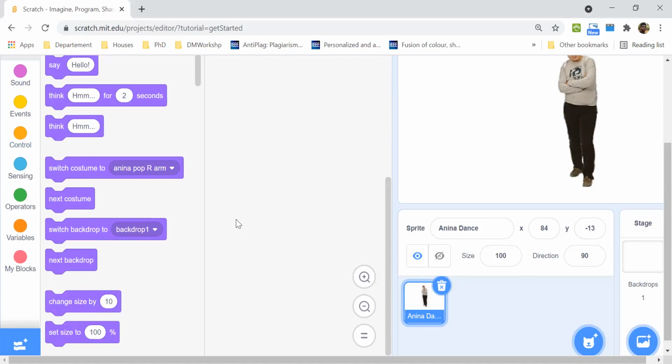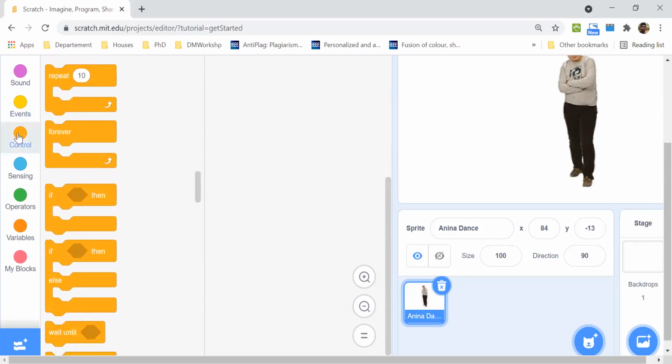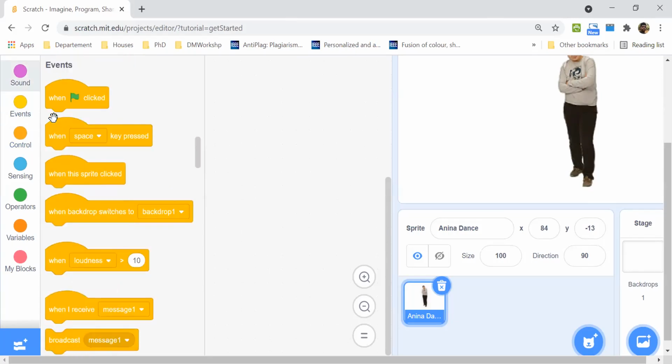Okay, now let me explain the sequence. Remember, we were discussing earlier that we are going to use sequence. So let me start with the control block first, because you have the events, you are going to click this.